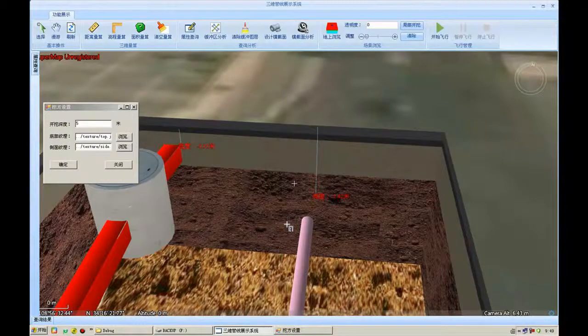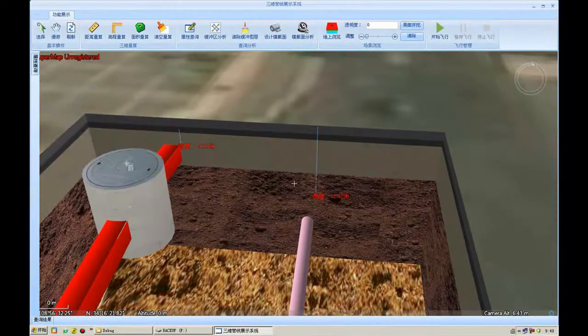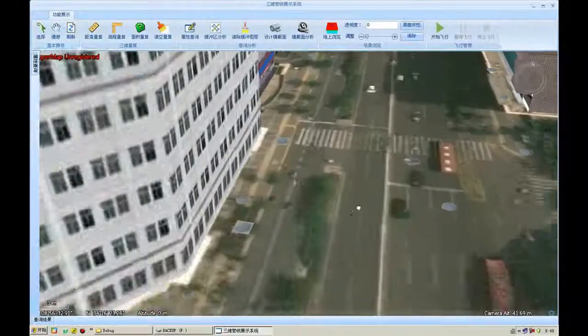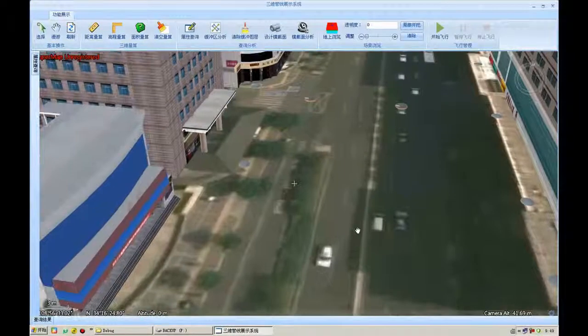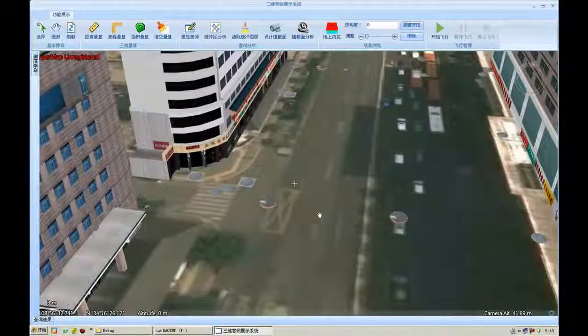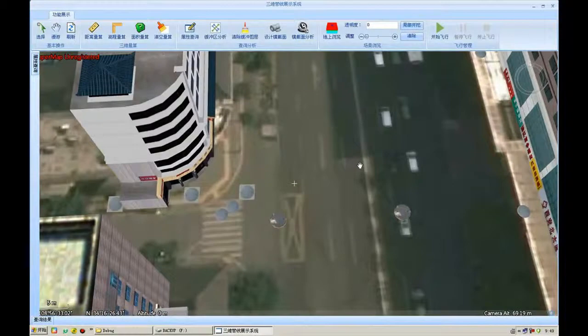It's not very hard to build a 3D scene like this. First, you have to have the data. You can use the data from the existing 2D GIS. Using 2D and 3D integration technology, only one set of data is needed.